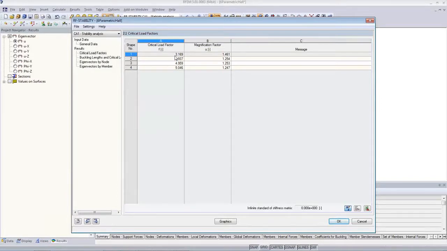That was the basis of my analysis, and I can basically linearly extrapolate 3 times 169 times the load on this structure that I have now in order to be stable. This is one number that shows me how far I am away from the point of instability.